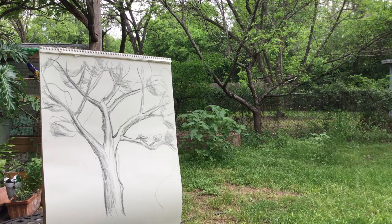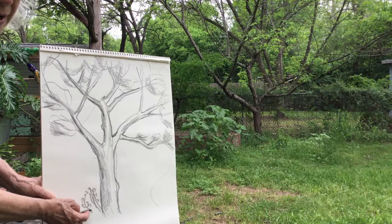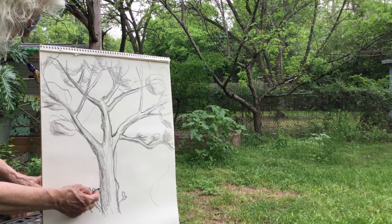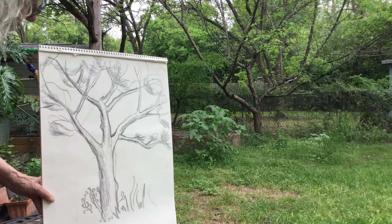So you can just draw. I have a lot of herbs in my grass, or weeds, you could call them. And then some grass too. You can just make a suggestion of things.